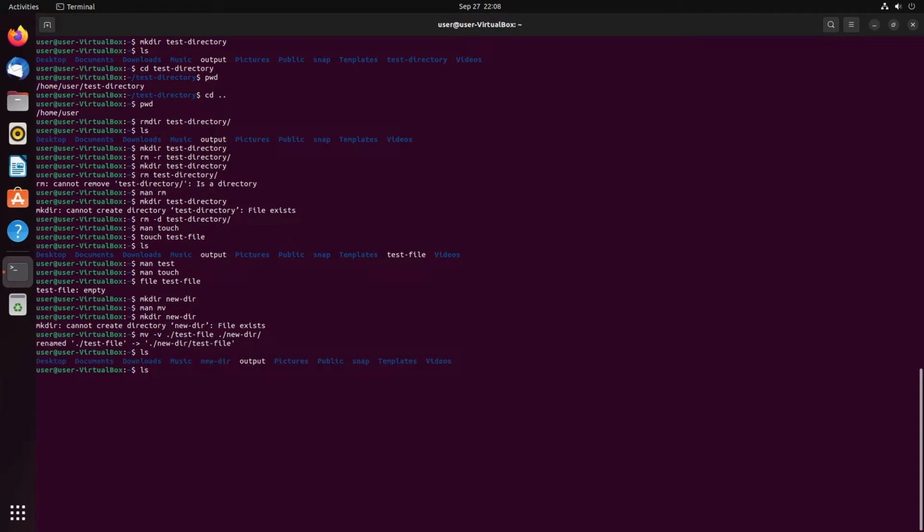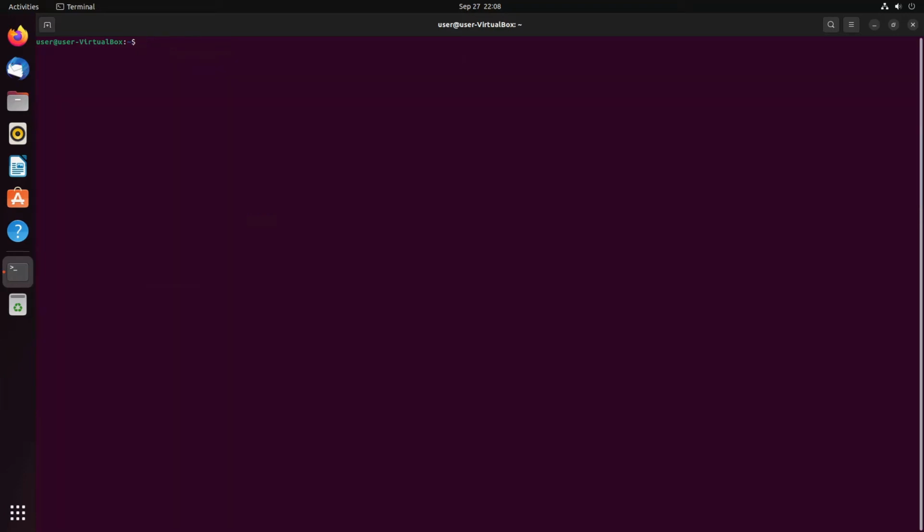We can actually ls into that new directory, and we see the file's inside. I've listed the directory outputs inside newdir, which is the subdirectory in our current working directory, and the output is testfile, and that file is not located in our current working directory, which is our home folder, or home directory, as I should say. You can clear the terminal by typing clear or doing Control L.